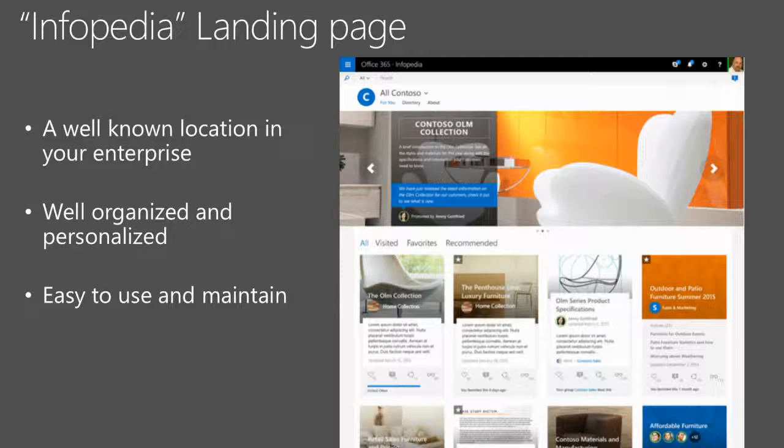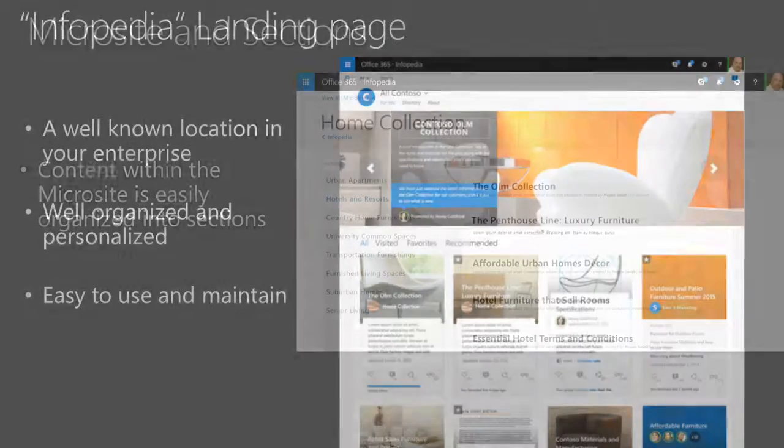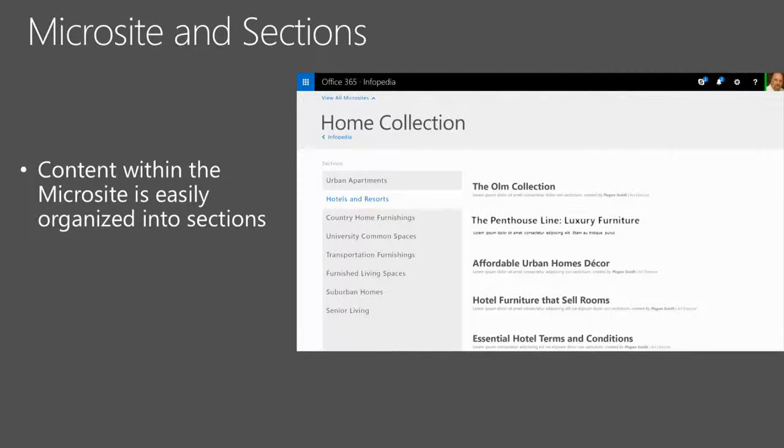So in this case, for this particular article, I can click right on it, and it brings me to the Home Collection. Now, I happen to have my menu expanded so you don't see the page behind it. It's usually not all white. There's actually color there. But what you're looking at now is a section of my Infopedia.